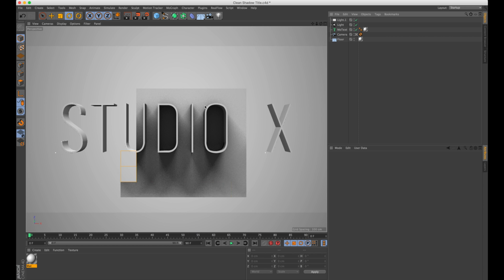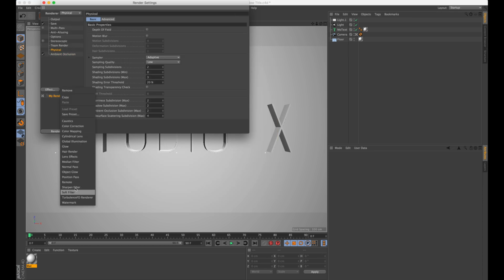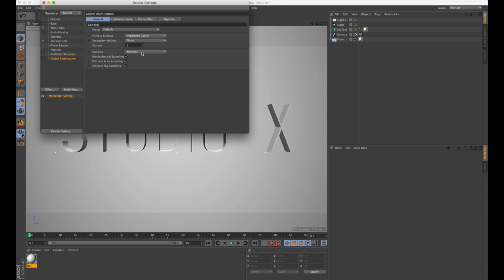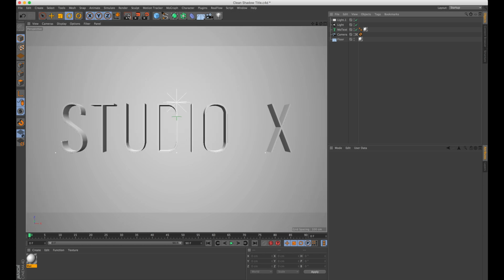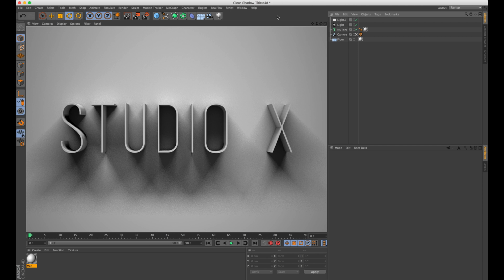So now we're getting way cleaner edges, and overall the picture is starting to actually be pieced together. Let's change a couple more settings and see what we could do. Let's add global illumination, and we're going to choose QMC for both, and let's go with low samples just so we can see the result. So if you're starting to get somewhere with the look that you're aiming for, the only issue is the render time.